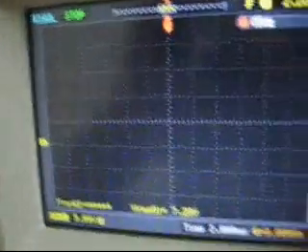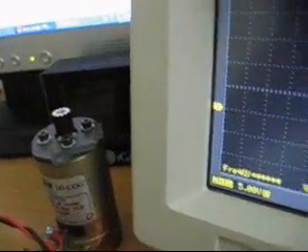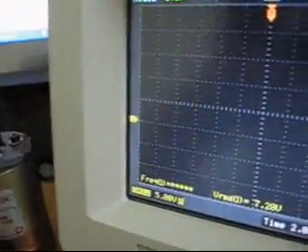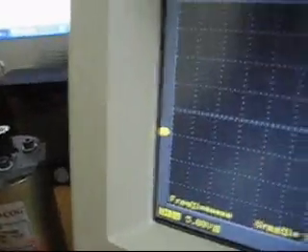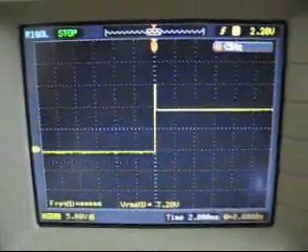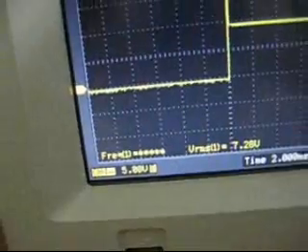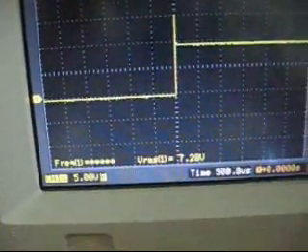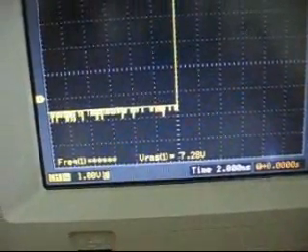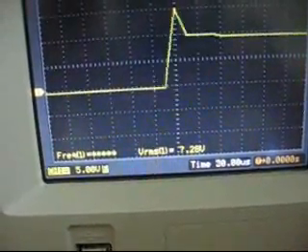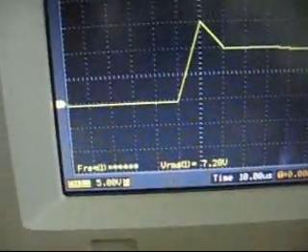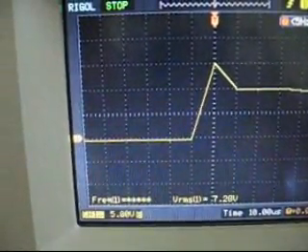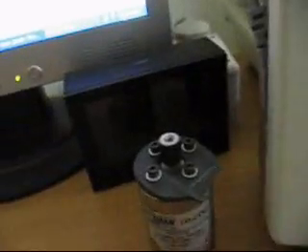Next, I'll switch on the power again, and this time I have connected my motor as well. The moment you see the power supply giving some output, you'll also hear the motor running. So let's do it now. As you can see, there is still an overshoot. Let me zoom in. The overshoot is still almost 5 volts, and the motor is running.